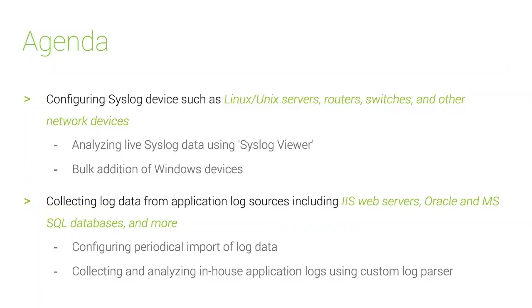Configuring the syslog service is pretty easy. Let me guide you through the steps in this workshop. For this demonstration, I'll be using a Linux server, in particular an Ubuntu machine, and guide you through the steps to configure the syslog service in it. You can follow the same steps with a little tweak for other devices too. Please refer to the document link that is being shared with you now to configure Cisco routers, switches, and other syslog devices. And at the end of the demonstration, you can try configuring a syslog device and let us know if you have any glitch.